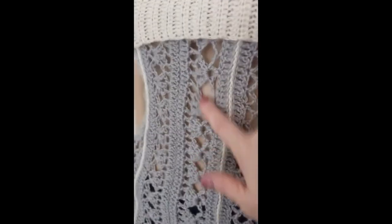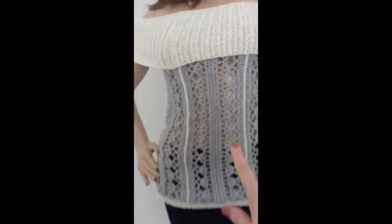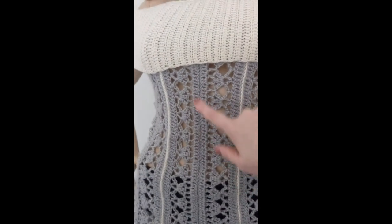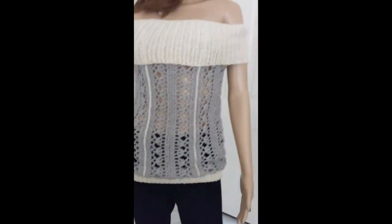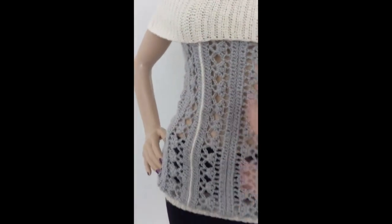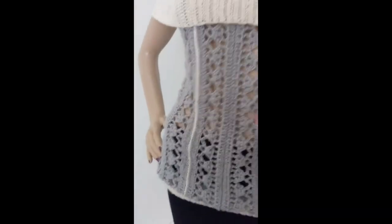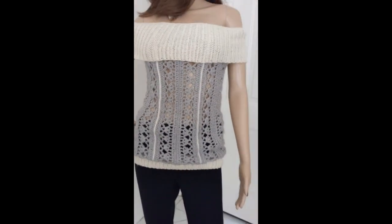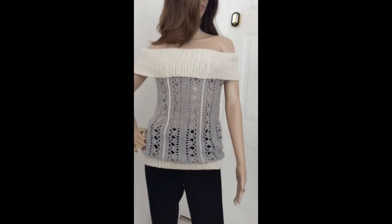So there it is. It's beautiful. I love the pinstriping. I love the lacy work, and the best part is this size, small, extra small, only requires 1 cake of $5 yarn of this color and 1 cake of $5 yarn of this color, $10 top. If you are my size, we're talking a $20 top. I would get 2 of each, you know? Still $20 top. You wouldn't expect to go into a high-end store or even a department store and pay $20 for that. In my opinion, then again, I may be biased, but there it is.